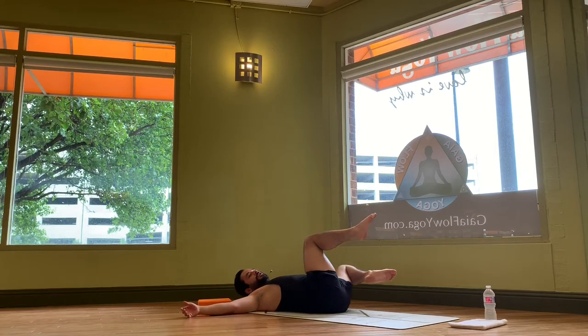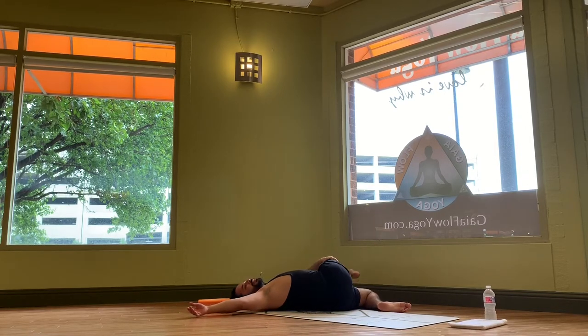And on the exhale, drop your knees to the opposite side. Spinal twist. Dristi gaze to the opposite direction. Stay here for 5. Just breathe. Last two, and one. Come back to center.